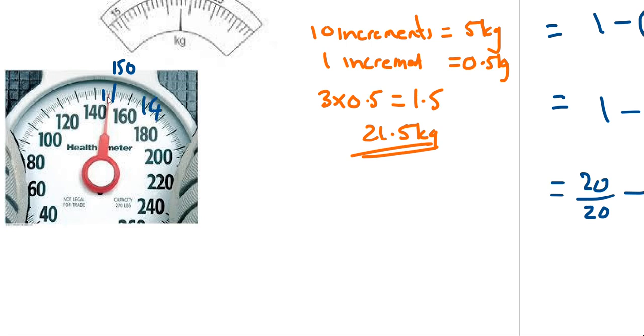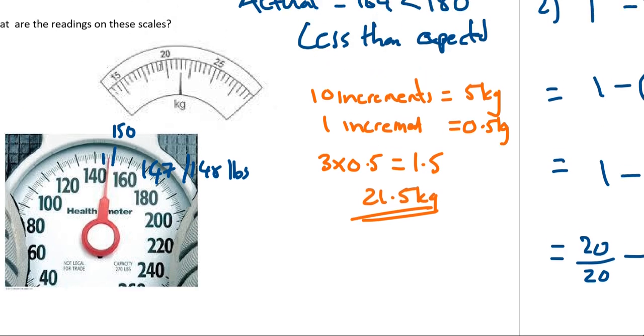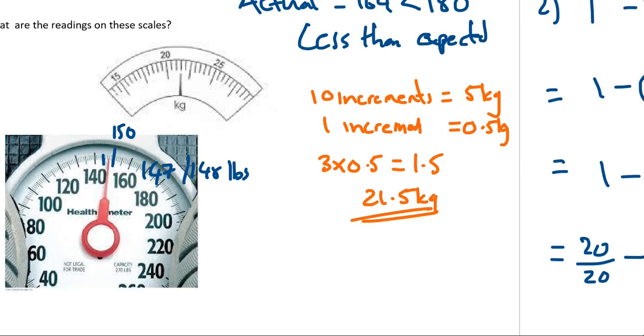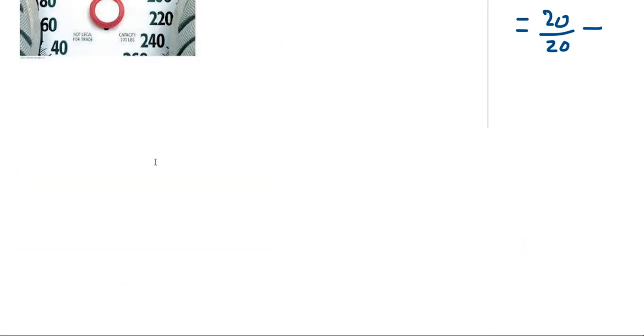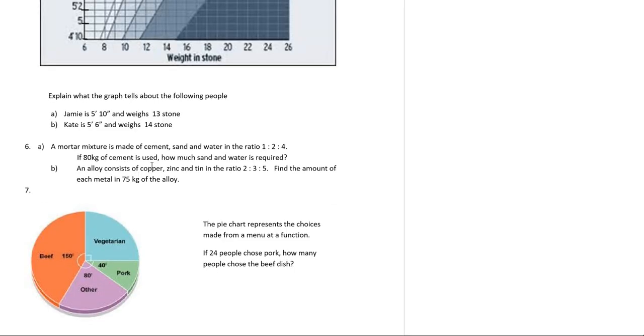It's quite hard to see the quality here, but I'd say that's 147 or 148. And if you can do your units, that's excellent. This looks like it's in pounds, actually. If you look here, capacity up to pounds. So if you can do that, brilliant. But that's a bit of a harder one than this one, I'd say, because it's not clear. So in the marking scheme, 147 or 148 would be fine. It looks like it's actually bang in the middle, 147.5 if you actually look. Okay. Excellent, there's a little bit on scales.